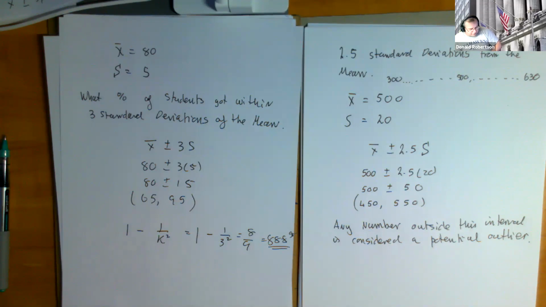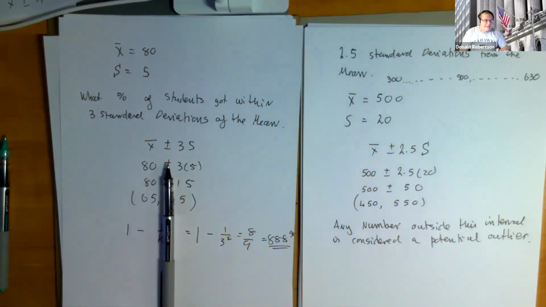What this allows us to do is it takes the guesswork out of, is that big number at the end really an outlier, or is it just a big number? Or is that little number at the beginning really an outlier, or is it just a little number? Because sometimes, don't you get the kind of gray area where some of you go yes and some of you go no, and it's really not consistent. So this makes it consistent.